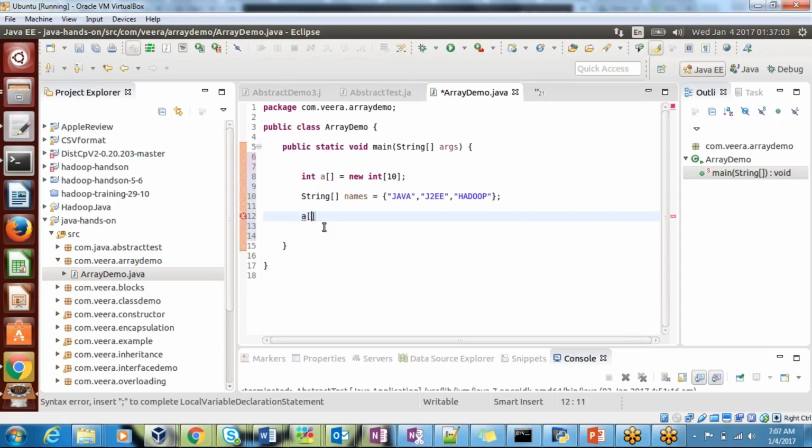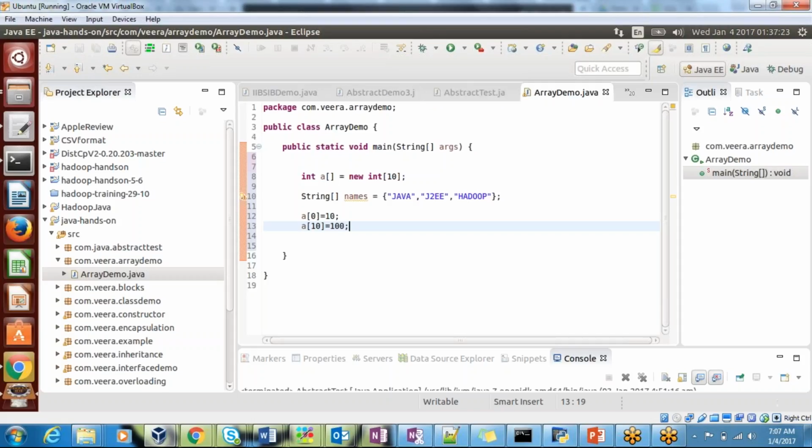You want to assign the position 0, you can say position 0. So I'm specifying the 10th position. Will I have a 10th position here, guys? No. Because the index will start from 0, we will not have a 10th position. So what will happen if I use the 10th position? Let's look at it.